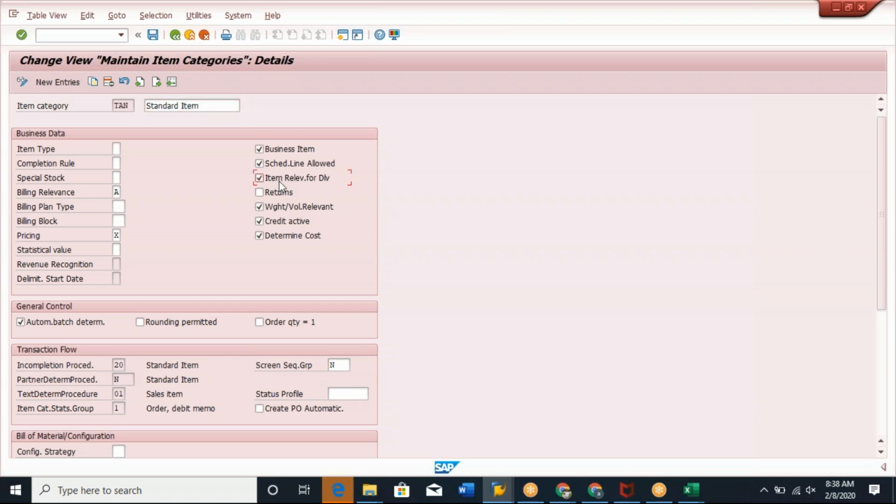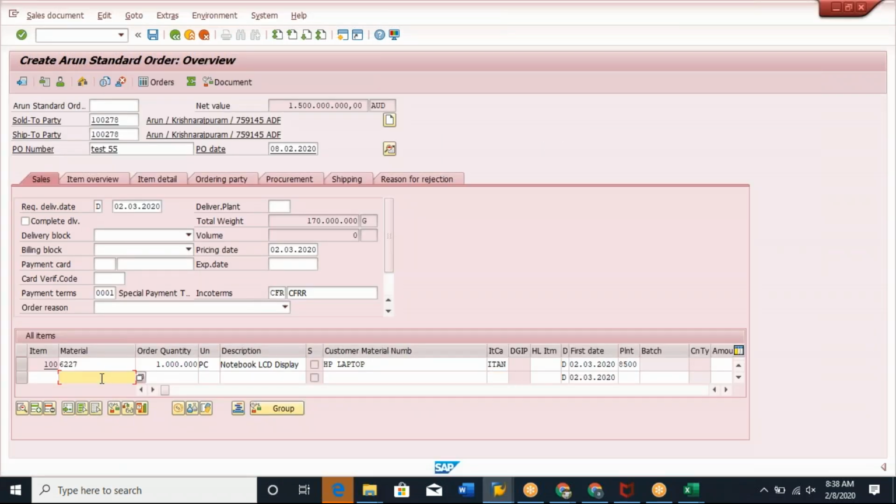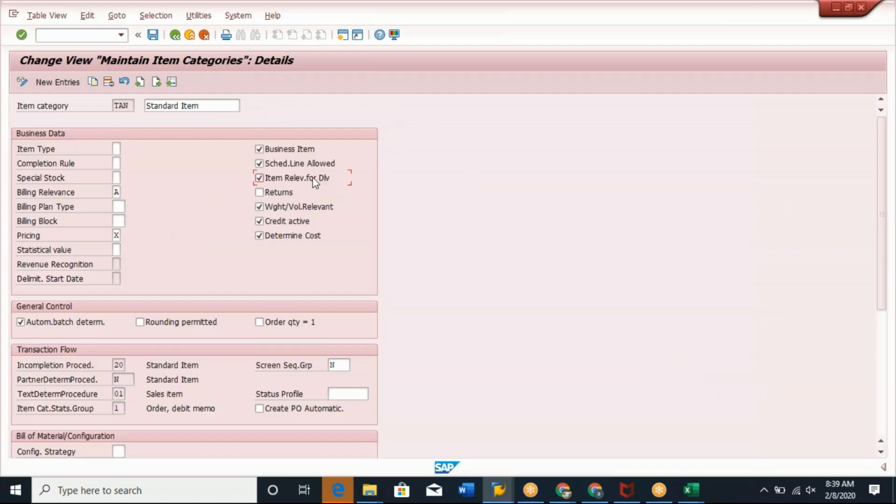If you check mark, the text item is also available while doing the delivery, along with the main item. It will be available in the delivery processing. This is not actually relevant for the delivery.